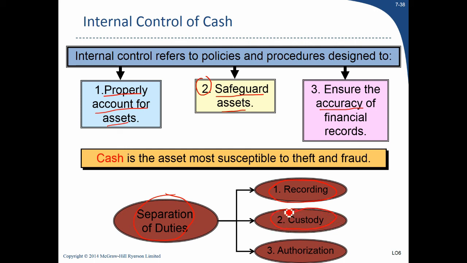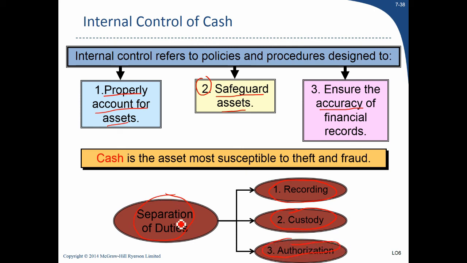Custody. Now, custody is important for physical cash, but also checks. Who has control over the printing of checks? The way checks work these days is they're usually printed just from a company's printer automatically. So who has the authorization to actually print a check? Or who has physical control over the cash? If you're a cashier at the Value Mart, you have custody over that cash, right? And the third is authorization. Who authorizes checks or online payments?